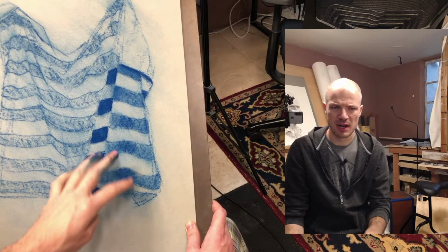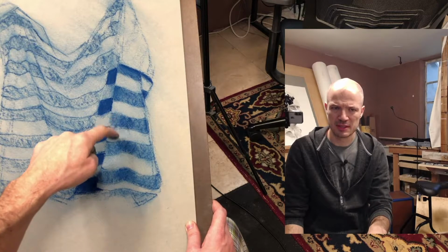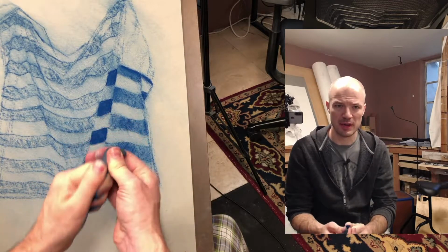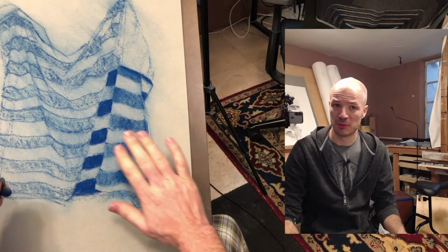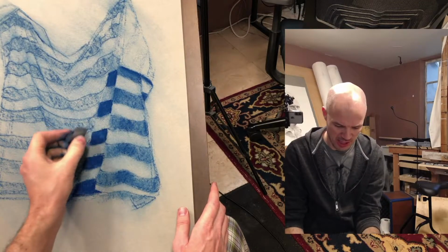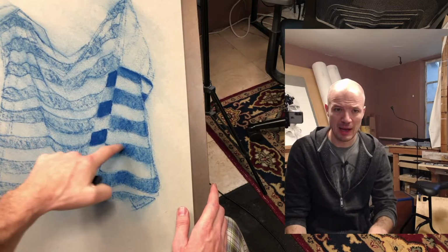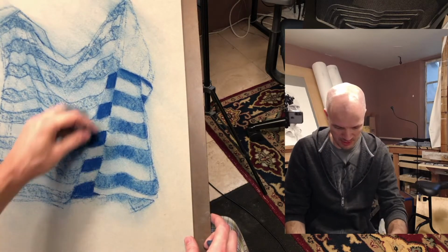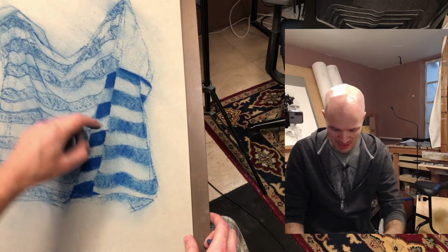All right, these stripes are coming along okay, but this one gets a little bit weird, so I'm just going to shape this a little bit. I'm going to use my eraser. Again, I'm on gray paper, so I still haven't played my light hand yet. I just want the shape of this one to be a little bit better. It should match, so this rolls down like that, so this one should roll down also, maybe slightly less.